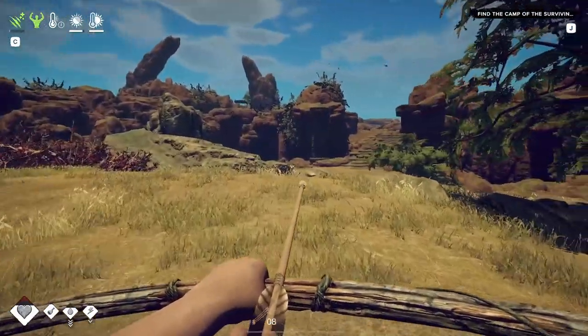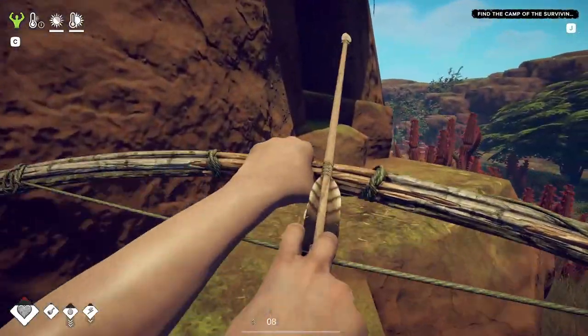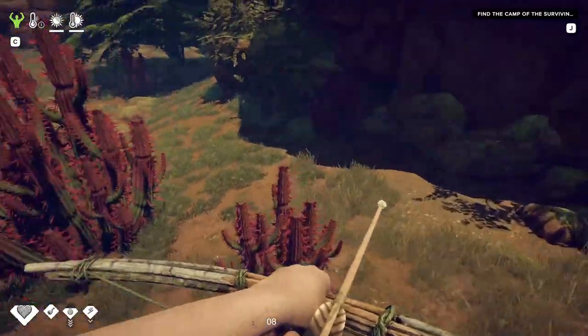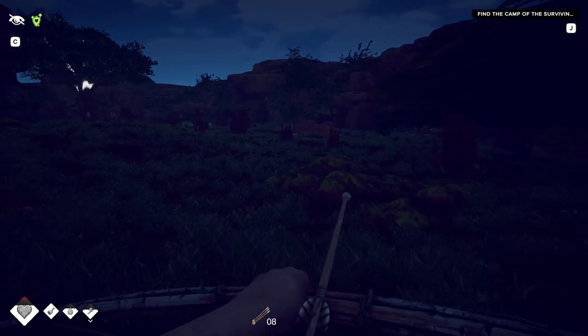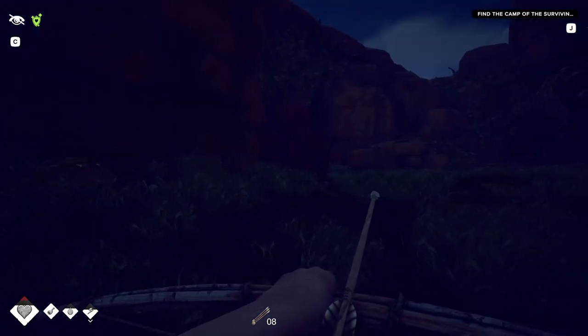Music's starting up as well. There's plenty of carcasses and bones kicking about. You can actually make some good tools out of this stuff. Right, the sun is actually... I need some shade, I think. Right, that looks like some living water or something. Ooh, that is a glow.